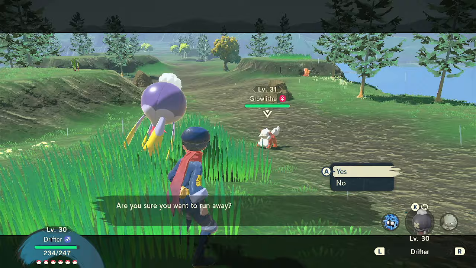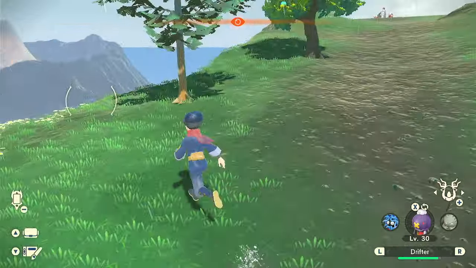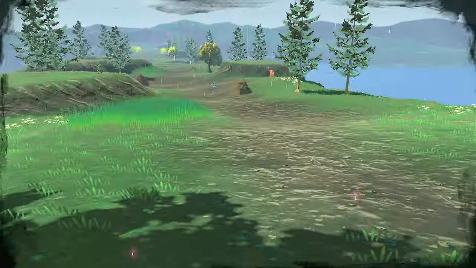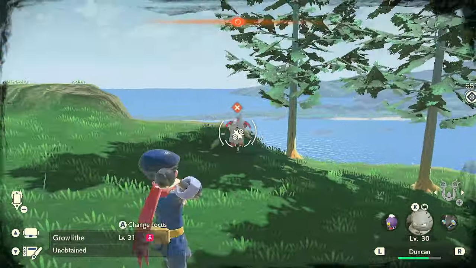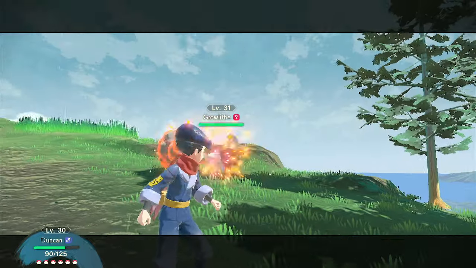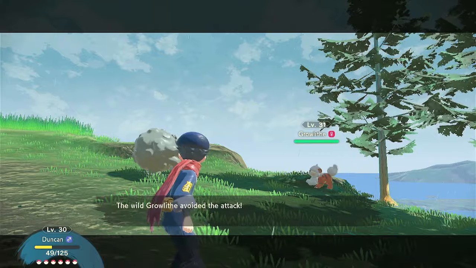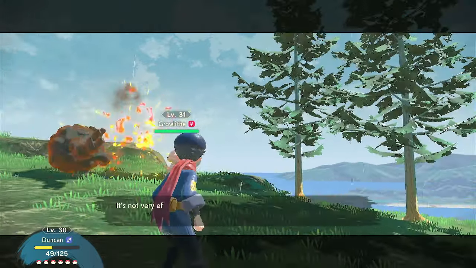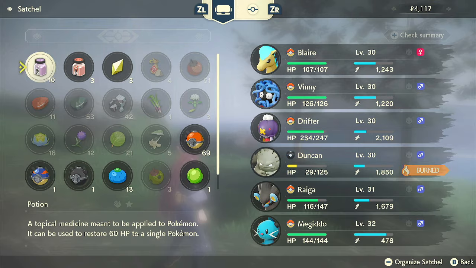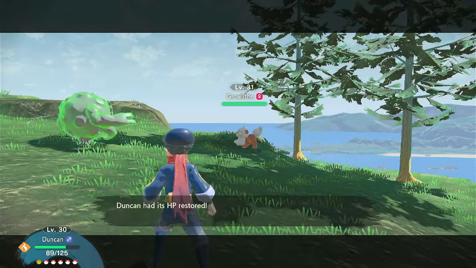Actually, let's run. Oh no, the Glameow's gone. Maybe this would be good. Oh no, was that a critical? Okay, let's get in some combat practice for Duncan. Alright, that's a bite. Rock Slide. Oh no, it avoided. At least we resist. Oh no, burn. Use a potion. There we go. Come on, Duncan, you're in this.